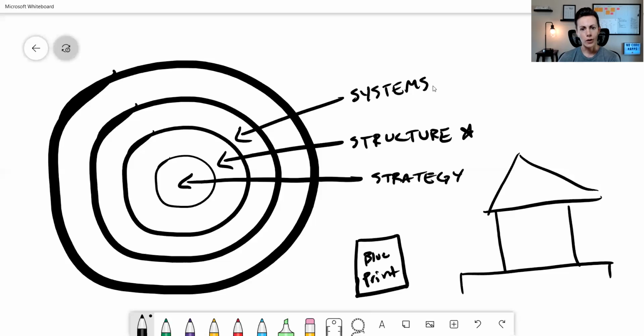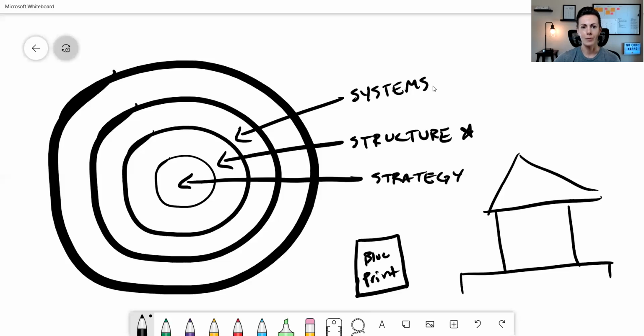So going back to our example with the house, the systems would be things like your plumbing or your electrical wiring. Think about the things inside your house where if you do one thing, then something else happens. If I flip this light switch, then the lights in the living room turn on.